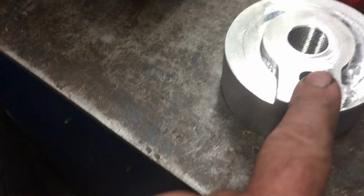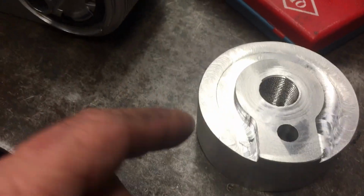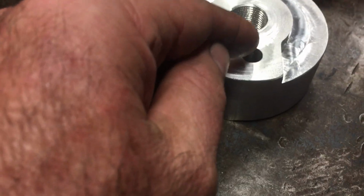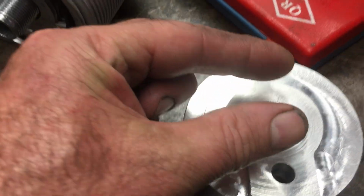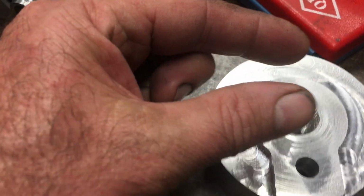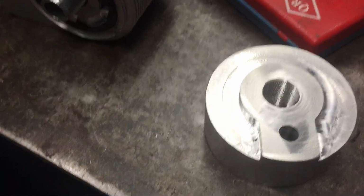Obviously, it's only got a 10 mil hole on the other side, which is that hole there. But I'm probably going to weld a fitting on here, like a dash 10 AN fitting. When I've got that, I'll probably move the center of the hole slightly on the mill, bore it through at like half inch, then put the fitting over it, then weld it. And for the outlet, I'll thread a piece of aluminium or steel tube, screw it into there with some sealant and weld a fitting onto the end of that.